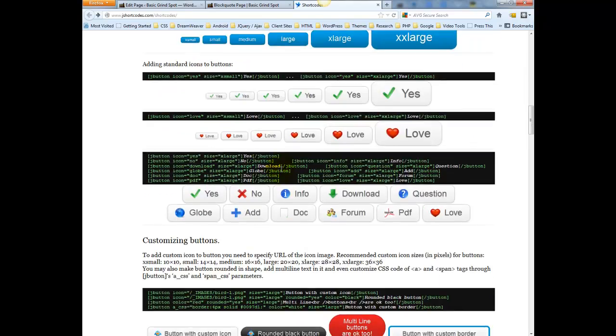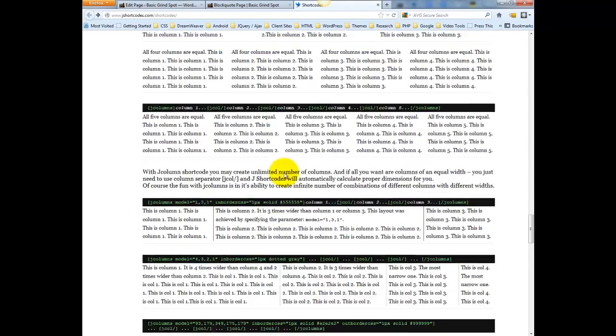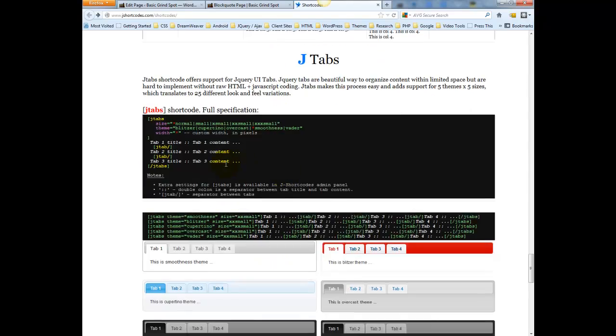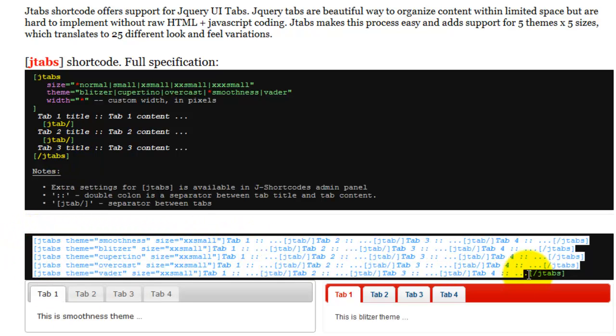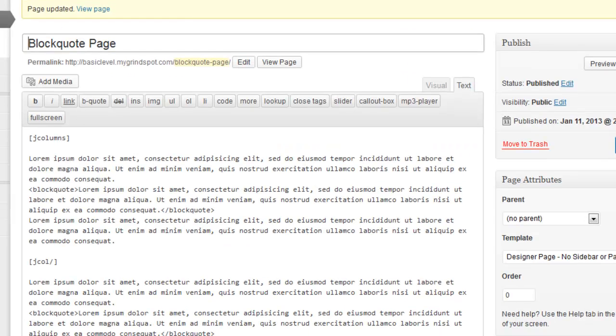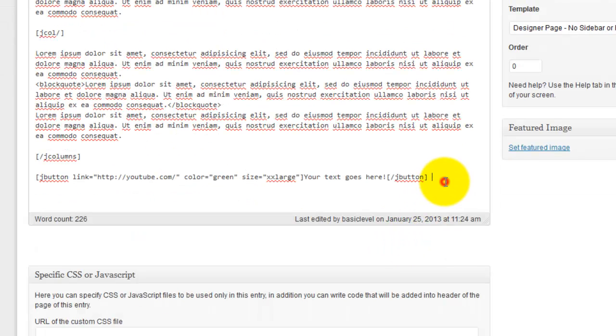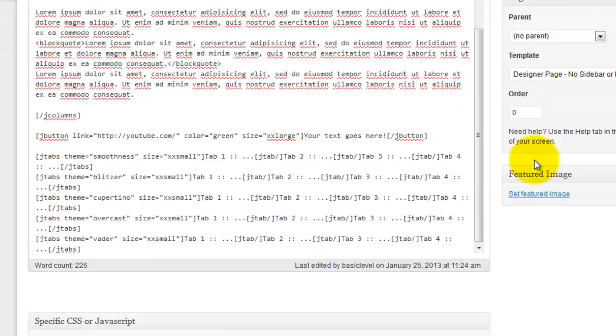And so your tabs and toggles. For your tabs, here is how your tabs work. You can just take these and then paste them in there.